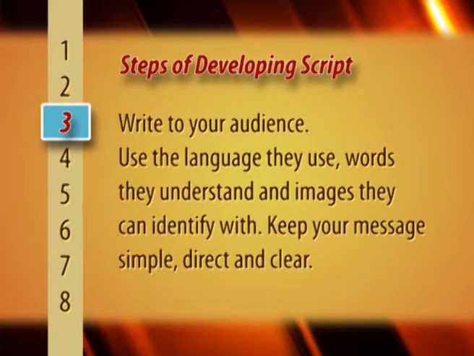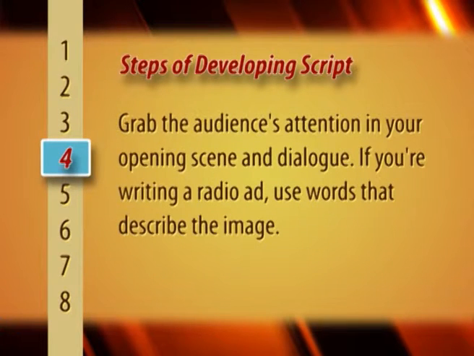Step 3. Write to your audience. Use the language they use, words they understand and images they can identify with. Keep your message simple, direct and clear. Step 4. Grab the audience's attention in your opening scene and dialogue. If you are writing a radio ad, use words that describe the image.